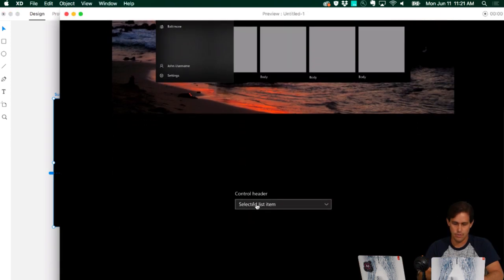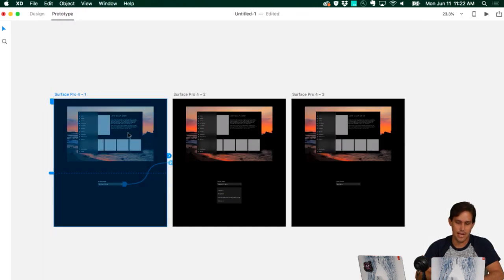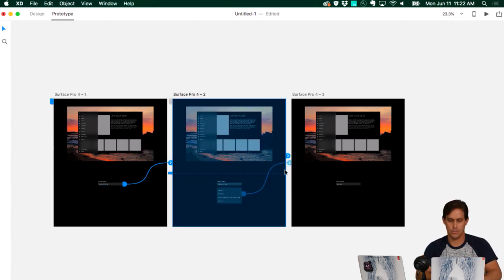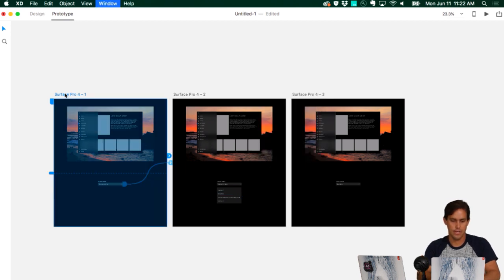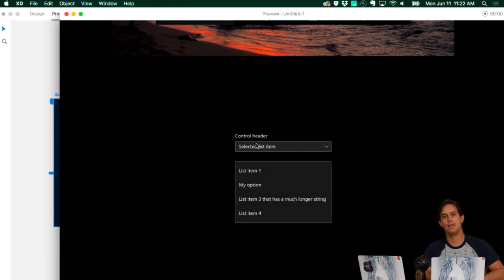So if I don't do anything and I click here, this takes me to the top of the second artboard. How can we fix that, right? So for that, we have this capability called preserve scroll position. Whenever I click there, I want to go to the target, to the other artboard, but I want to preserve the scrolling position, and I'll do that here as well. Once I do that, now I can scroll no matter how far I go, but if I click here, I'm jumping to the second artboard, but I'm preserving scrolling position. Cool.